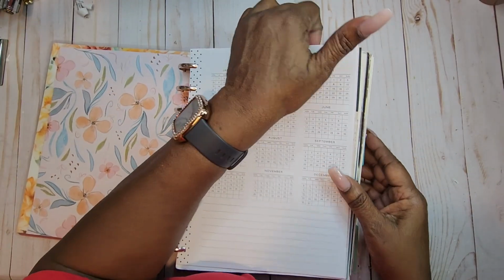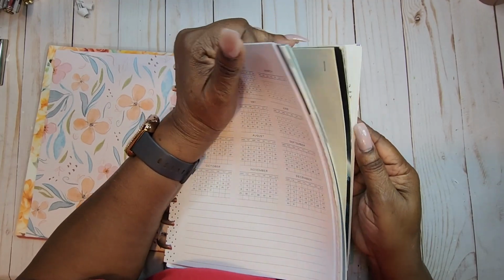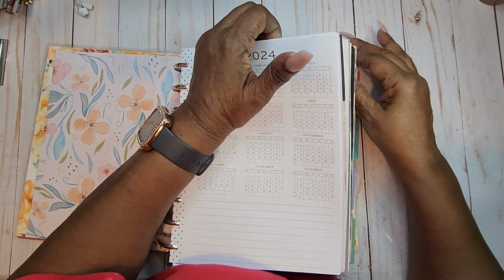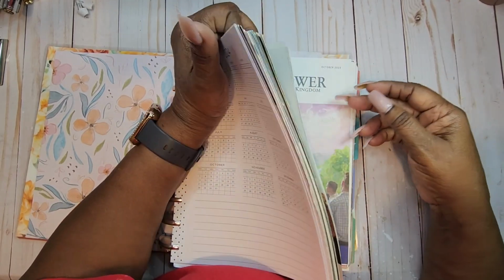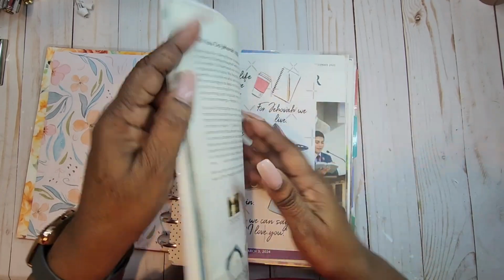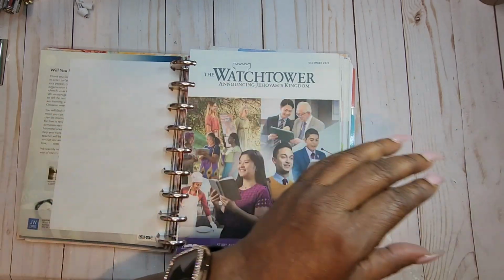So that's why I've got to order some more of these dividers, because I'm going to need them. Okay, so then we got publications I use to study with and for our meetings. And then on Sunday, okay, I showed you this here. On Sunday, we have our Watchtower study.